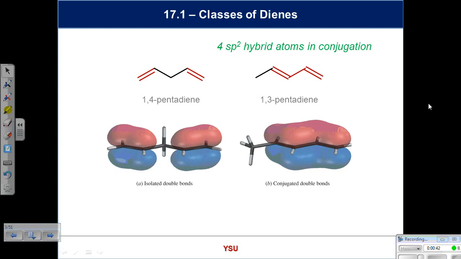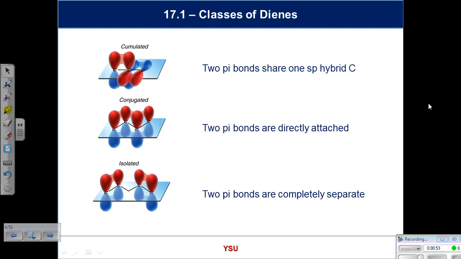On the left, we have the isolated, which just act as if there were simple alkenes. They would do the same chemistry you've seen before. On the right, you'll see a difference. If you have this conjugated diene system now, you will see a difference in reactivity. We talked about these pictures. I'm going to sort of spend a few minutes on these again so that people are happy with this idea.